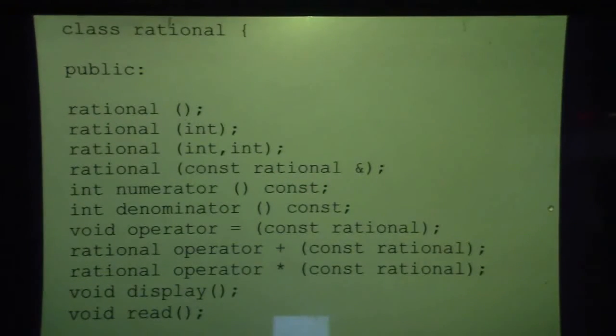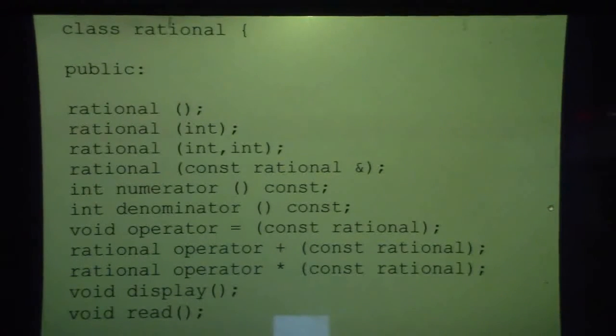You'll see in a minute why I used const here, but what it means is that it's referring to the object that's calling the method. We're saying we are not going to change the object calling the method. You'll see what that means a little bit later on. Same thing here. We're not changing the object calling the method. And I'll give it a special name so that it's clear.